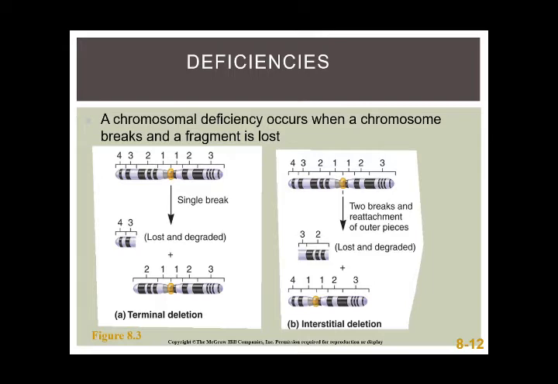So it is terminal deletion. Call it terminal deletion because it happens at the end of the chromosome. Now for B, you can see that there is a break in the middle, so we call it interstitial deletion. So from 1, 2, 3, 4, the part which is 2 and 3, which is the middle, has gone. So they break, but the outer bases reattached. So what happens is that you have now 1, 4. The 2, 3 has gone.